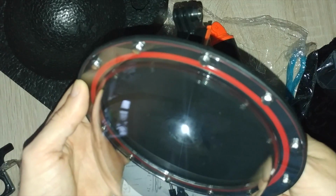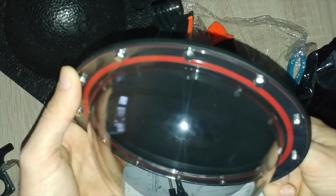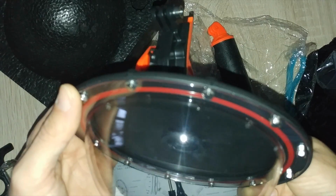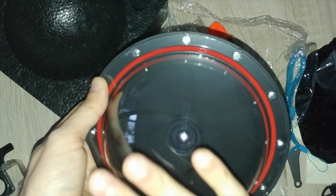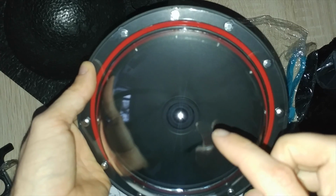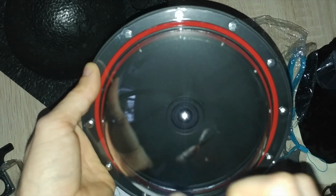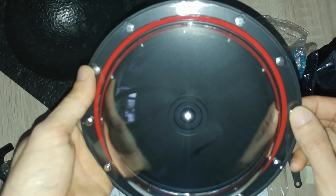Oh, and I forgot to mention, you can use RainX product to avoid water drops on the dome. You can get that online, it's really cheap, and you just put some on the dome, and water drops won't stay on the plastic, and you will get some really nice shots.